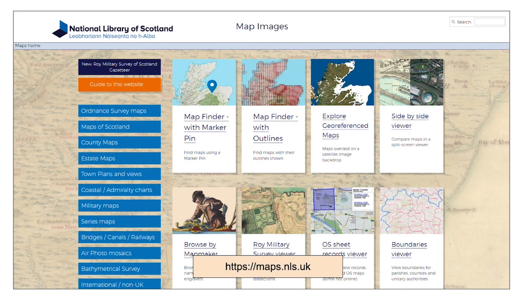Now, I hope you'll all know how to find estate maps. There's really three main ways. If you go into the blue button for estate maps, you find them arranged textually by county and then by parish. We have two ways we call Map Finder, one where you put a pin on where you're interested in, and the maps that cover the pin come back. And then the Map Finder with outlines that presents the parish boundaries that I just showed earlier. And if you know the name of a map maker, you can also browse an alphabetical list of map makers.